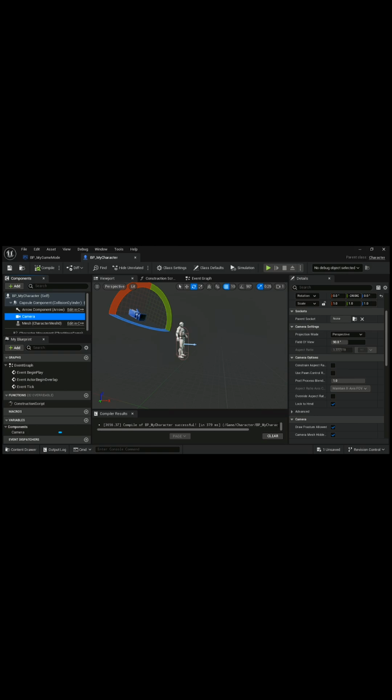This is the capsule. I have to bring the mannequin to be within the capsule. I have to bring it down and turn it to this direction to show that this is the front direction, and I have to bring in my camera and drag it into this place, the capsule, to make it the child of the capsule. I took it up and rotated it using this green gizmo for rotation, so that when I now play it, it's going to face front. Then I also did not stop there. I had to go into my game mode and make an adjustment.